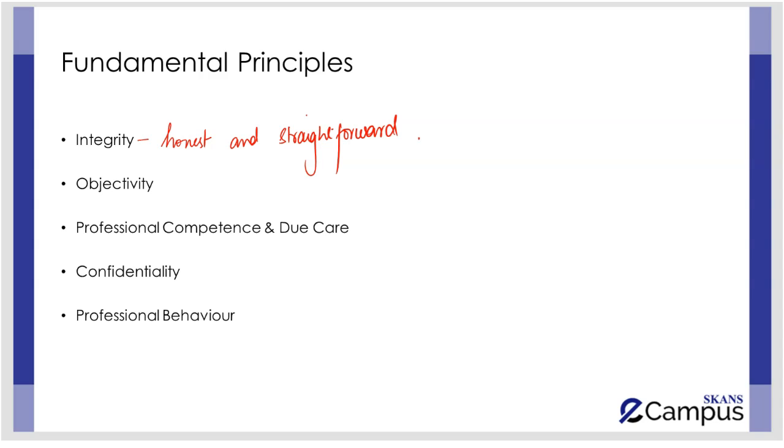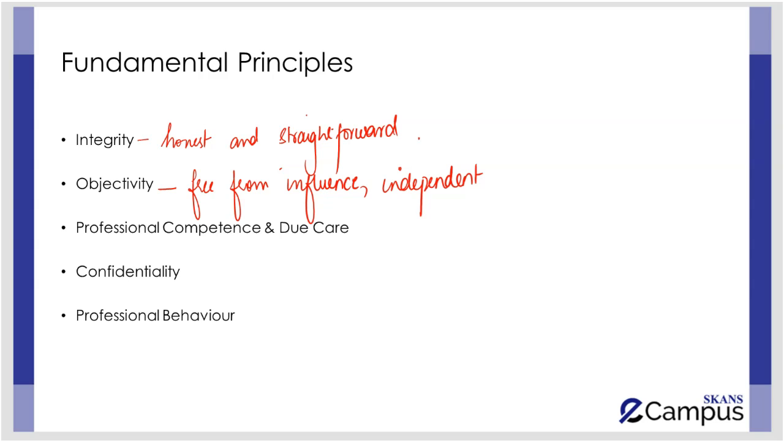The second fundamental principle of ACCA's Code of Ethics is objectivity. Within objectivity, you may explain it however you want, but use these keywords. The auditor's opinion and the auditor's practice needs to be free from influence. The auditor needs to be independent. Their opinion needs to be independent and their practice needs to be independent. So the auditor's opinion cannot be influenced by shareholders or directors. The auditors need to practice as independent third parties.